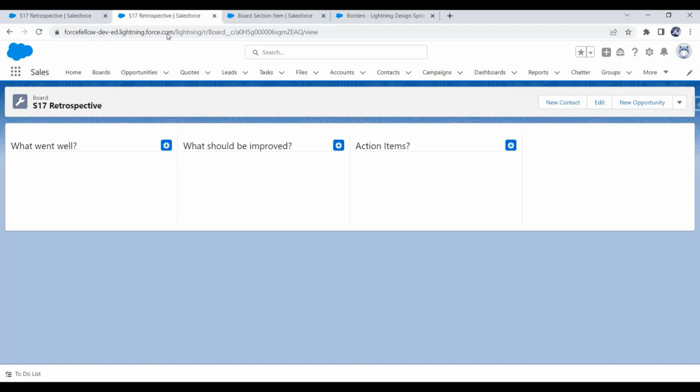Alright, now we can see a similar UI as we have in our demo implementation. It means we have learned how we can use SLDS classes and how we can create a custom CSS file if required, right? And now, as a next agenda item, let's start work on this add button to save a new section item in the database and show it on the UI. And for that, let's add an on-click listener on this button and define a handler method.